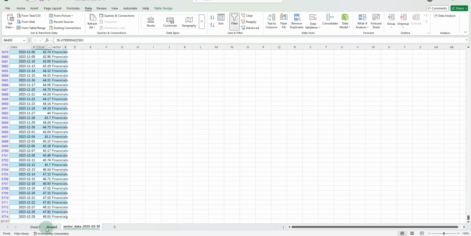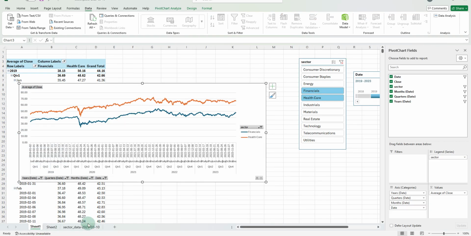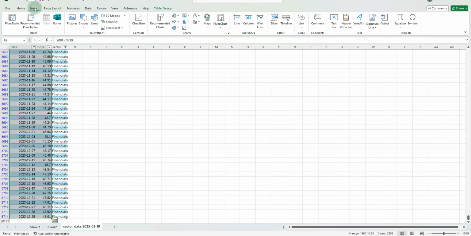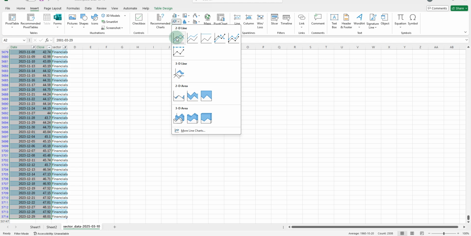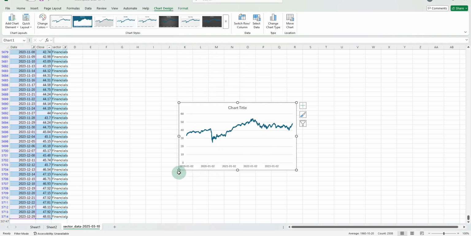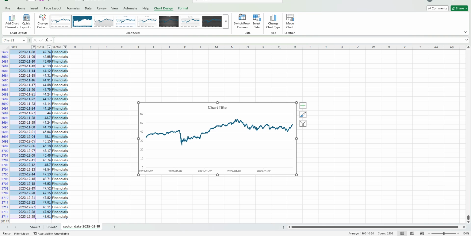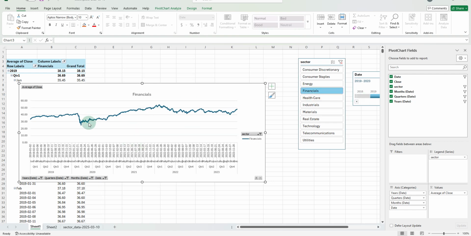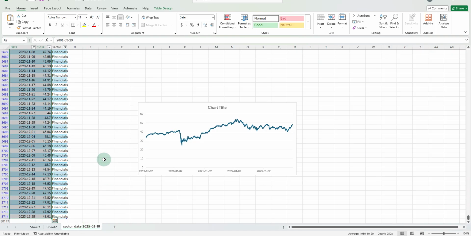And if you did not want to pivot that thing, you could just come here after making it into a table, just select those two columns, go to Insert and take a line chart, plot it, and basically you still have your line chart, which is very similar to what you had here for your financial. For the financial, you had that. If you come here, it's basically the same thing you have.